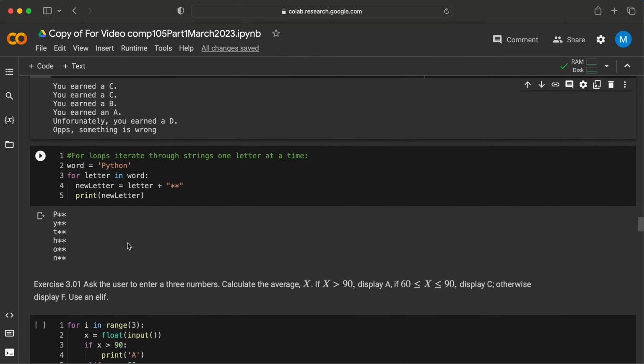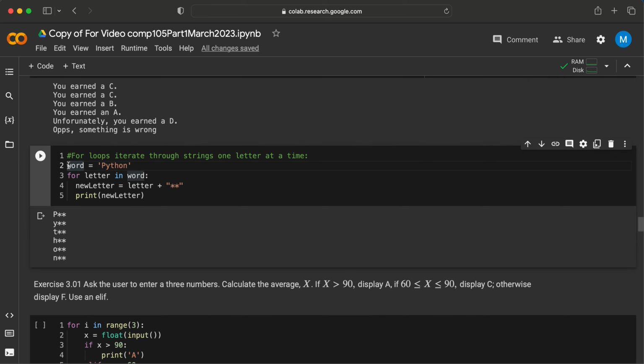Alright, so for loops can grab individual characters from strings. So take a look at this little example here. So we start with word, and word is the string Python. And the purpose of this code is to take each letter from Python one at a time and to do something with it.